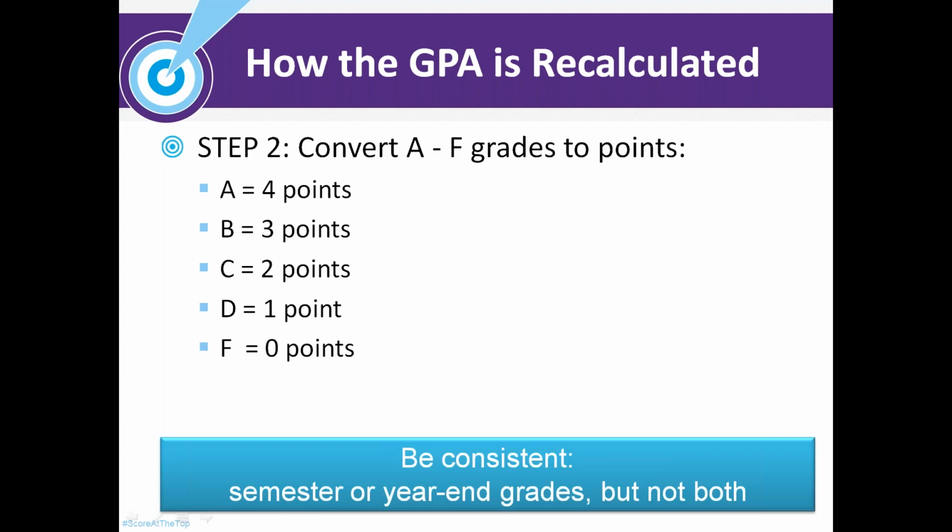So your next step is that you're going to convert your grades, which most schools give on the A to F system, to the 4.0 scale. And you need to be consistent to either be always using semester grades or always using year-end grades, and not both. And the reason I bring this up is that for those of you who have children who go to public school in Florida, you'll see in some of the courses that have EOCs, you get a year-end grade, like say Algebra 1. So what you're going to do for any of those courses is just double the grade. If you got a B in Honors Algebra 1, you're going to count it as if they were 2 Bs, because everything else on a public high school transcript for most public high schools in Florida tends to have first semester and second semester grades.